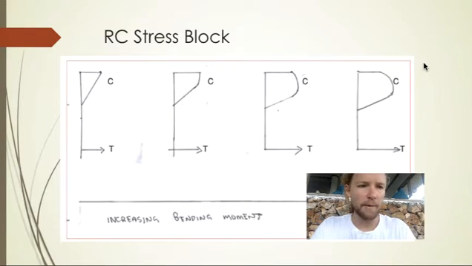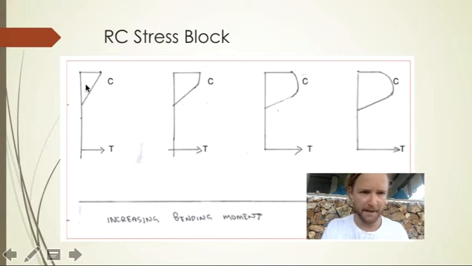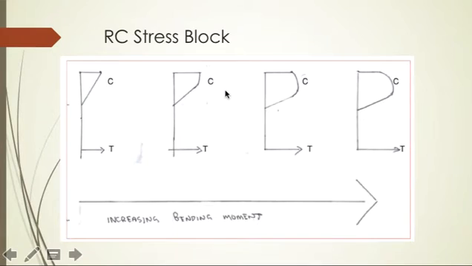So as the bending moment increases, the concrete starts showing linear behavior and becomes increasingly non-linear. So what we want in our design is for a ductile failure. So this means under reinforced. So if we design for too much steel, what we're going to have is the concrete failing first, which is a brittle and sudden failure. So with an under reinforced design, we have the beam or the slab failing in tension.